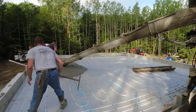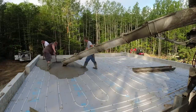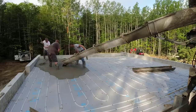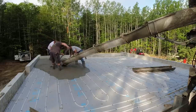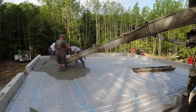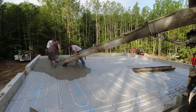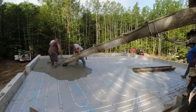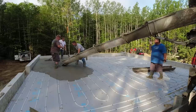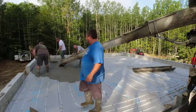All right, so we're up here on the garage, and the spec for the plan didn't call for wire mesh or rebar in the garage. Usually inside a frost wall like this, the concrete's not going to go anywhere. The only thing it really could do, I guess, would be settle if the excavator, when they filled it in, didn't pack it well enough. But most of the guys will pack it in lifts, like every 6 inches, and compact it. So that's generally not a problem with a good excavator.